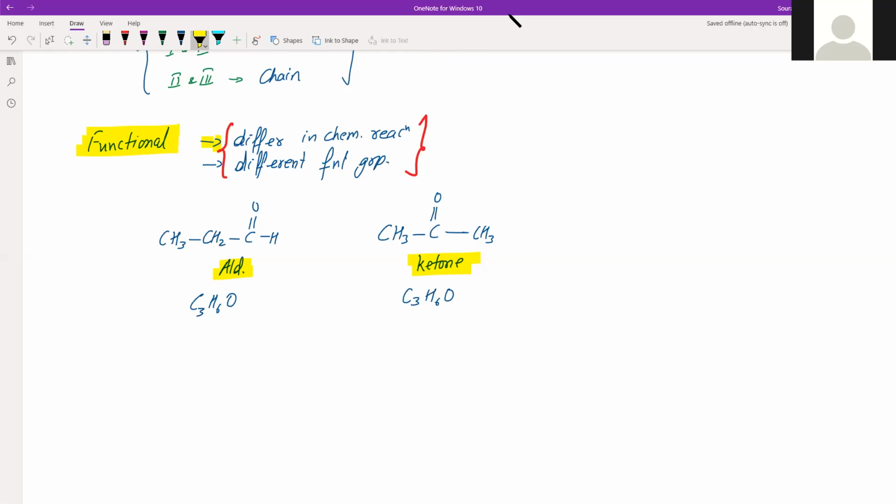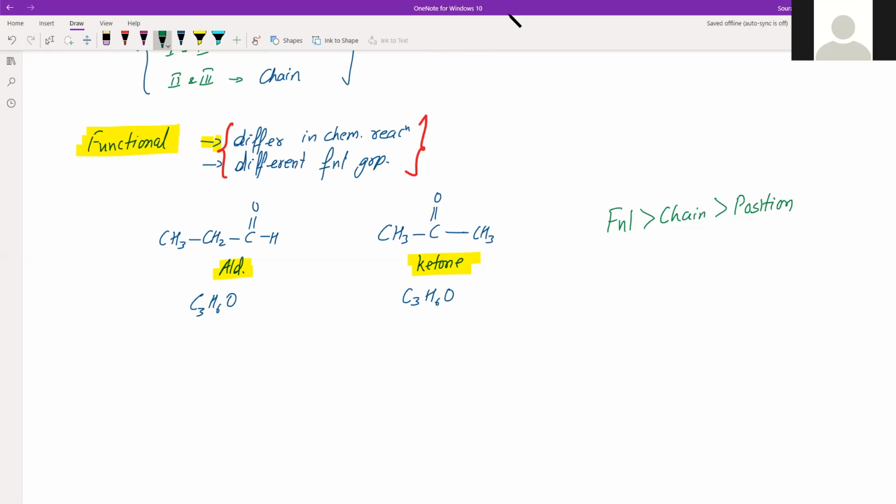Now, whenever two compounds are given and the relation is to be found, first we have to find whether they are homologues or not, that is, same functional group. Then we go for the second step, that is, we decide whether they are isomers or not. For isomers, their formula should be the same. Now, in the isomers, among the three which we have studied, the first preference will be given to functional group, then the second preference will be given to chain, and the third preference will be given to positional, as we have already seen.